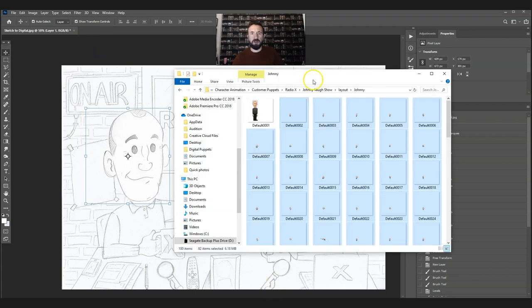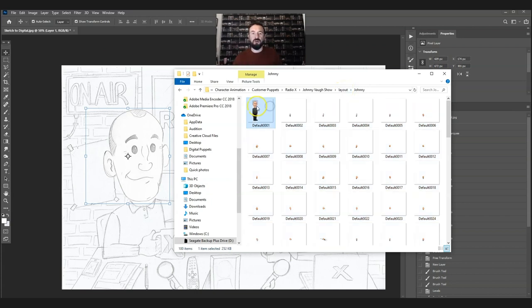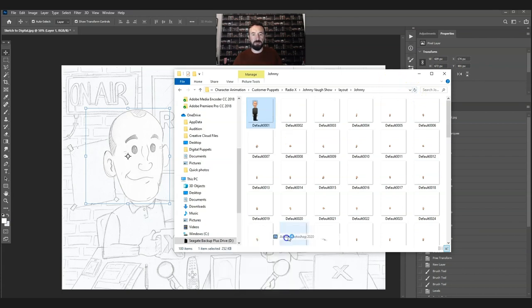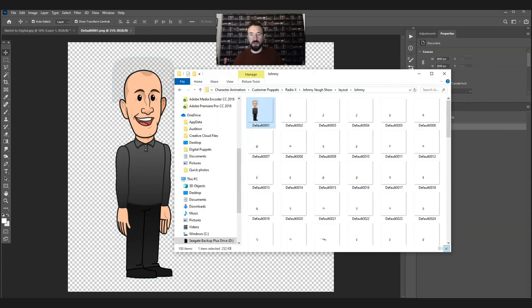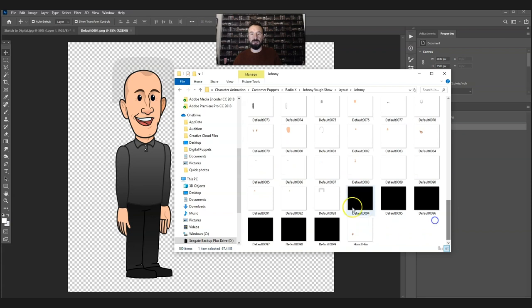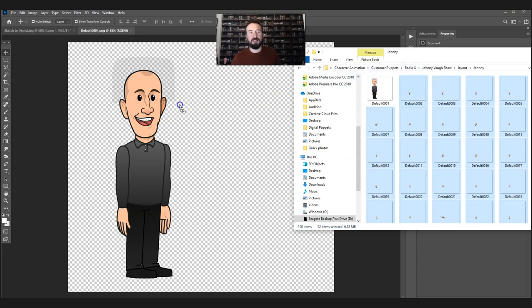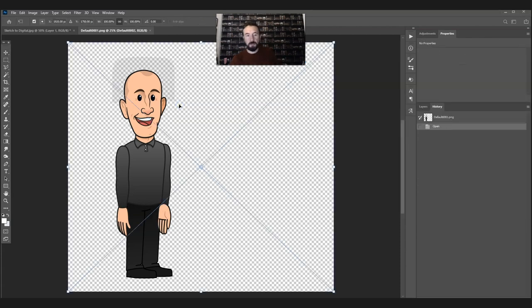First of all, you're going to find your folder where you exported your layout to, and you're going to find the first frame, and you're going to open that up in Photoshop. Then you're going to go back to that folder again, and select all these other frames, making sure you pick the first, and drag and drop them onto the artboard, because they will fall into the correct position. They're not going to randomly go all over the place. They're going to drop exactly where they need to. You do have to press the return button for each of these frames. In this case, I think I just selected 92.